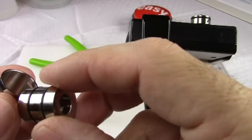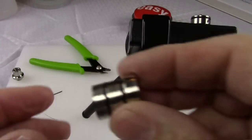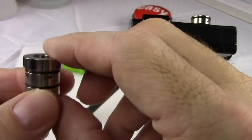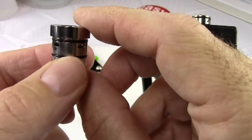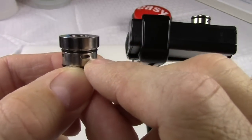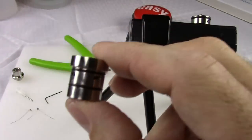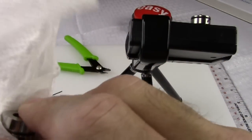It can be built in single or dual coil mode. In single coil mode you'll only have one air hole open. As you can see there are three slots — a single coil slot you put in front of your coil, or if you're doing duals there are two opposing slots.